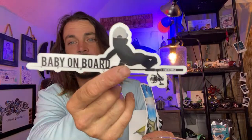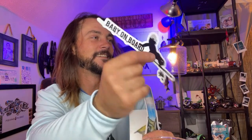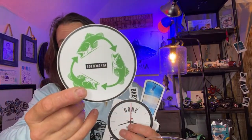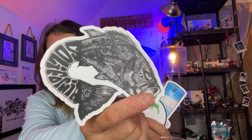As much as I hate seeing baby on board on anyone's car, that's the coolest baby on board sticker there is. Love this one. This one's pretty dope as well. All their Soliforni stuff, if you guys are new to the channel and you don't know anything about Soliforni, they're one of my favorite companies. I dig this sticker. That one's sick.